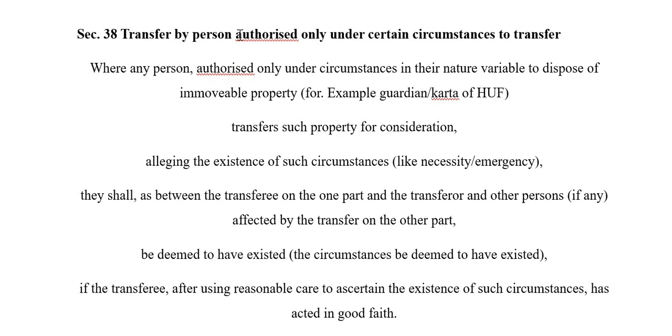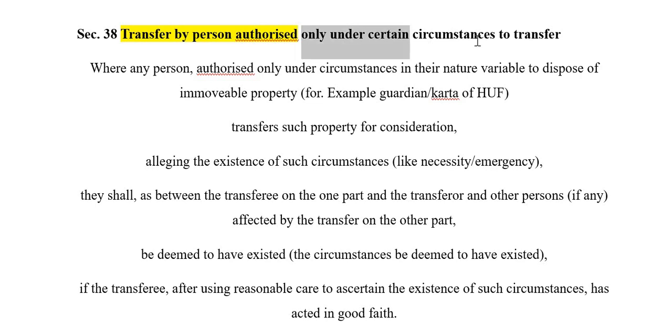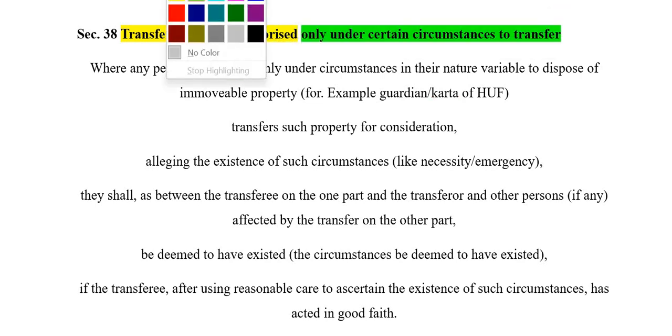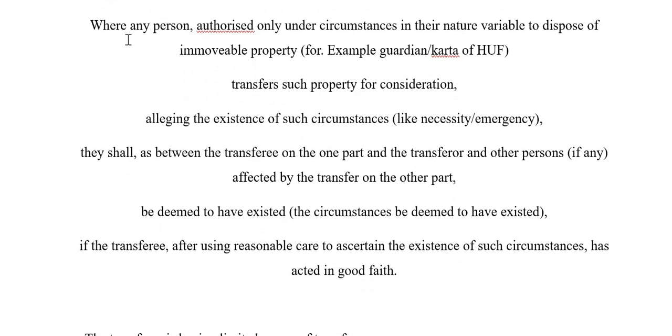Section 38 says transfer by person authorized only under certain circumstances. So basically it talks about transfer by a person authorized, then only under certain circumstances to transfer. So this person is authorized, he is authorized to transfer but only under certain circumstances. Now what does the section talk about?